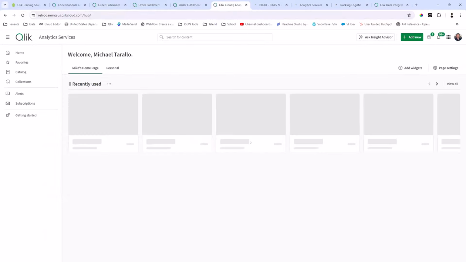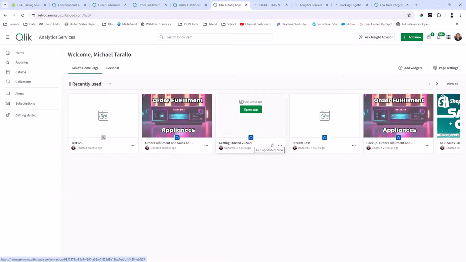So here I'm in Qlik Cloud Analytics. I'm going to make a mention here for those that are on this call. There are going to be more improvements coming to the Qlik Cloud Analytics Hub, so stay tuned for that. We'll make sure we have announcements in the appropriate message, but certain pieces of navigation and UI components might change, menu options might change. So what I'm showing you here right now might not necessarily be what it looks like 3 months from now. Okay, so just keep that in the back of your head.